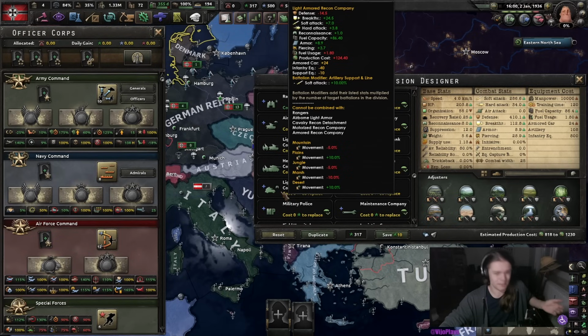Light armor? Why are you watching this video? Nobody builds armored cars. Just build light tanks. They are straight up better because you can design them. They're cheaper, they have MIOs, they're light tanks and not armored cars, which actually were used in World War II, but in Hearts of Iron they are just absolutely terrible.